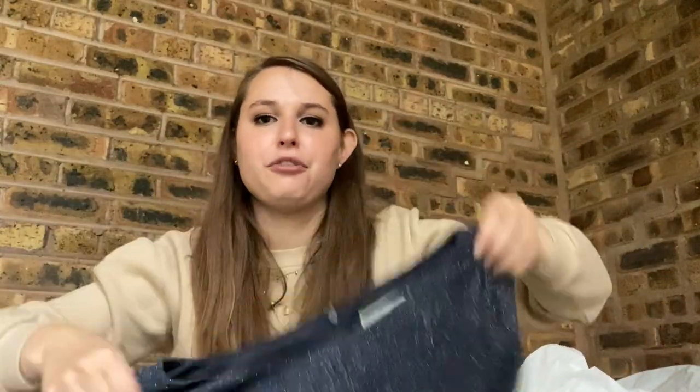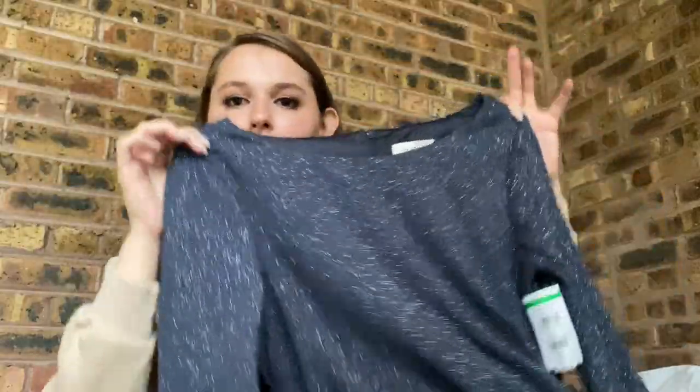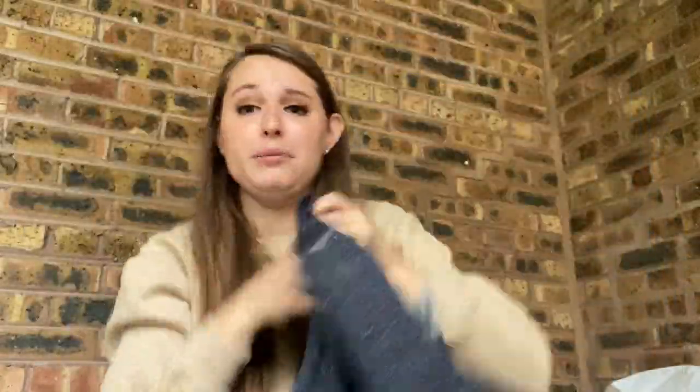This was actually one of the only short dresses I found, because it was mixed in with the tall dresses. It is Eliza J — I sell those for like $30 to $40. This is a fancier, very sparkly dress. I paid $4 for it. Definitely a great New Year's dress. With this style I throw in there — even if it's summer — New Year's holiday dress, because you never know when people start shopping for that stuff. Some people plan their outfits way ahead.